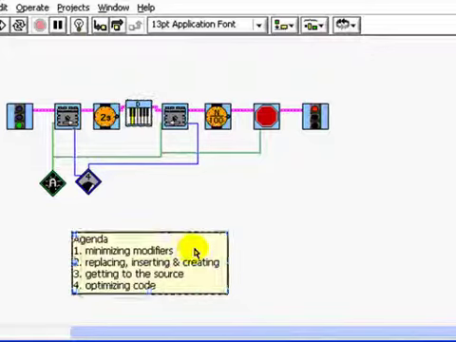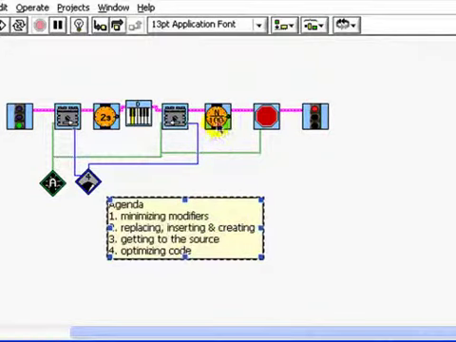It's the last thing on this item number 2 in the agenda. This wait for 1/100th of a second, for example, by default has 1 second. Now I can go in and pull in a constant and wire it in.